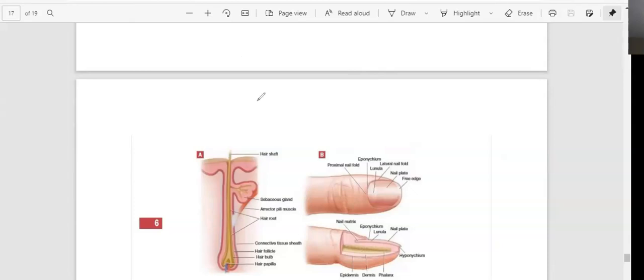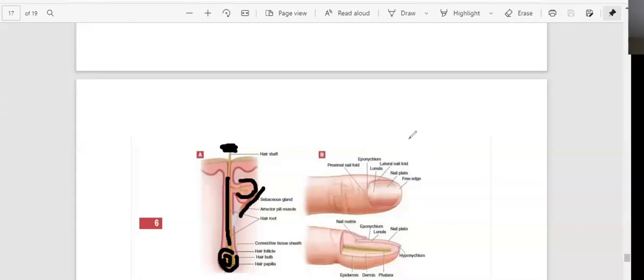Okay, so the hair is going to have a hair bulb and hair follicle. Hair bulb is usually right here, and the hair follicle is more or less around here, all this. This is going to be the shaft, and this is going to be the free edge. This is the part that we cut. That's the only thing you need to know, but the part that you need to know for sure is that this is going to be associated with the gland and with a muscle called the arrector pili muscle.